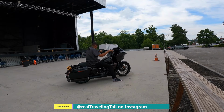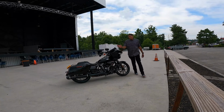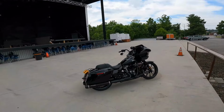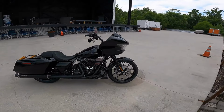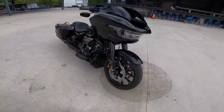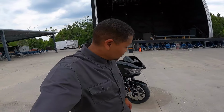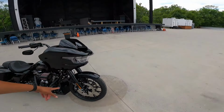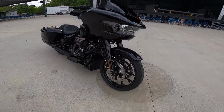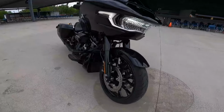Here it is, guys, my new 2024 Road Glide. So it looks a little bit different. You see that I changed the wheels in the front. Got the new Coastal Moto 21-inch wheels. Check that out. As far as I know, I haven't seen a new Road Glide with 21 on the front. So there it is, all blacked out. I just had to change the wheels. I wasn't a big fan of the wheels, how they were. What do you guys think? It was dirty. So I changed the wheels out.